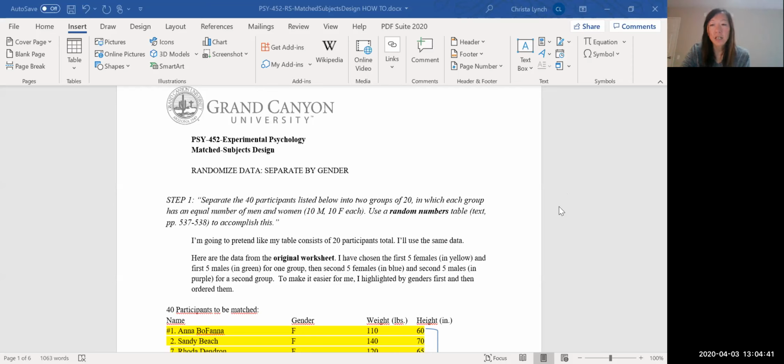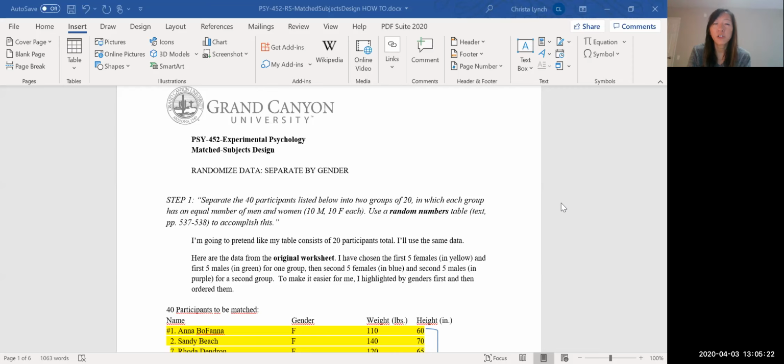So we're gonna randomize. If you have your worksheet in front of you, the worksheet for the actual CLC project, if you read the instructions, you're given data, you're supposed to match based on the different types of designs. So like precision matching, range matching, rank order matching. So it essentially gives you all these directions to do that. However, the nature of this project is or can be very tedious.